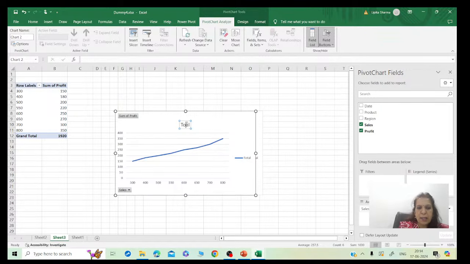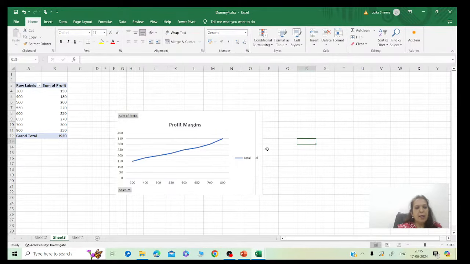I'm going to write profit margins. Okay, again the same thing. When I'm taking this profit margins, I'm going to make it bold, and this is my second sheet.